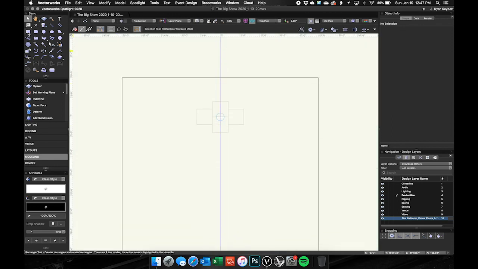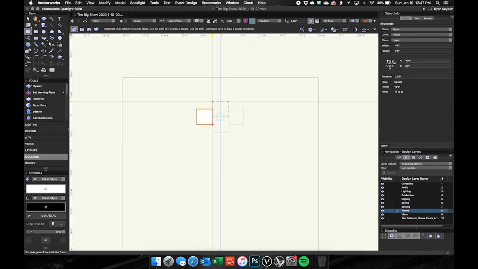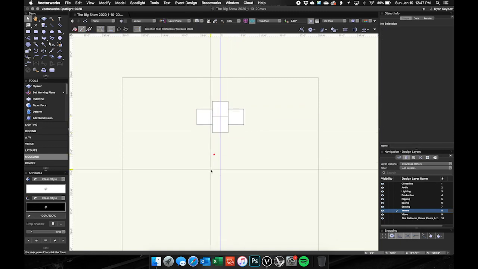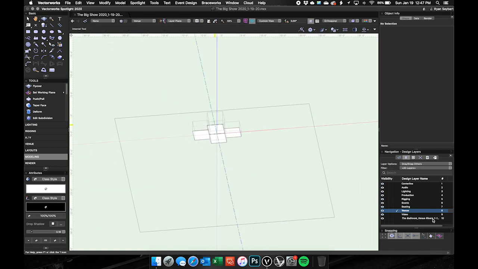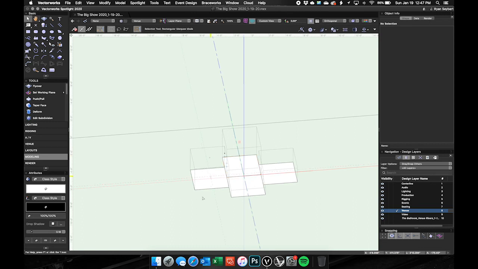So once we decide that we've drawn everything that we want, I have my geometry that I've traced over, that I've redrawn, or let's say, I don't want to redraw this one. I want to actually bring this guy in.